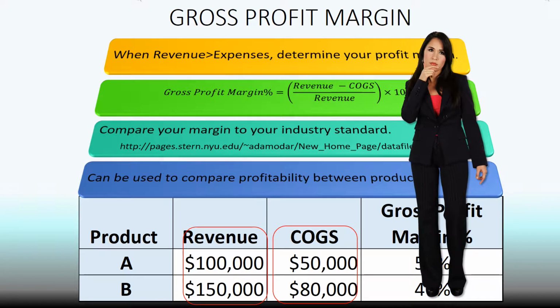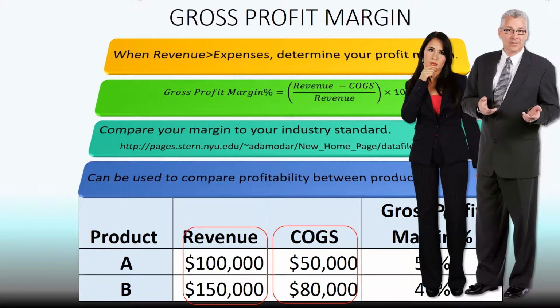By the way, though product A is more profitable than product B, I like product B better because it adds more money to the bottom line. I absolutely agree with you. If you take a look at product A, it adds $50,000 to the bottom line, or product B adds $70,000 to the bottom line. I also like product B better. However, that said, it's important to realize that every time we sell product B at the expense of product A, we lose 3% profitability.